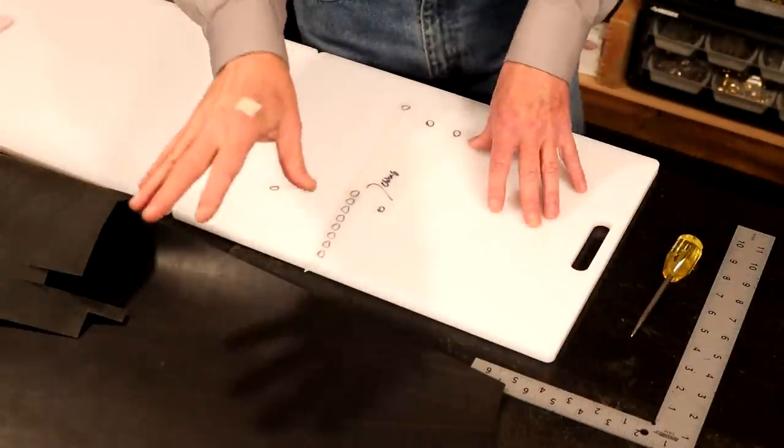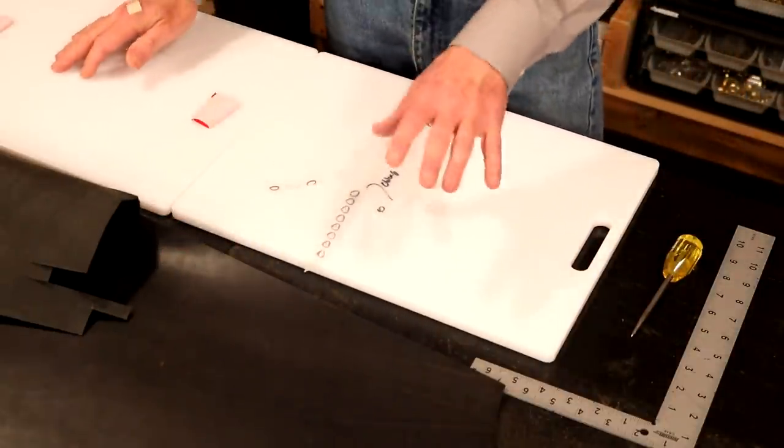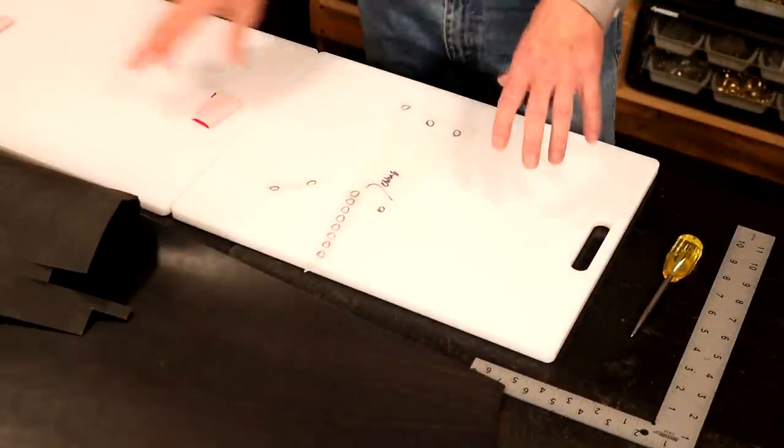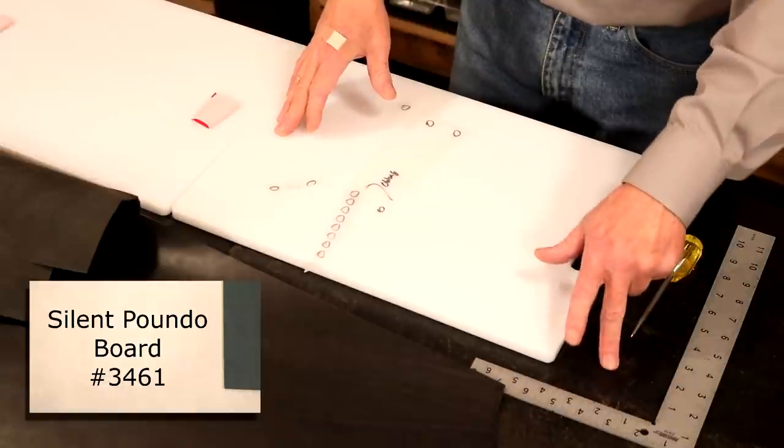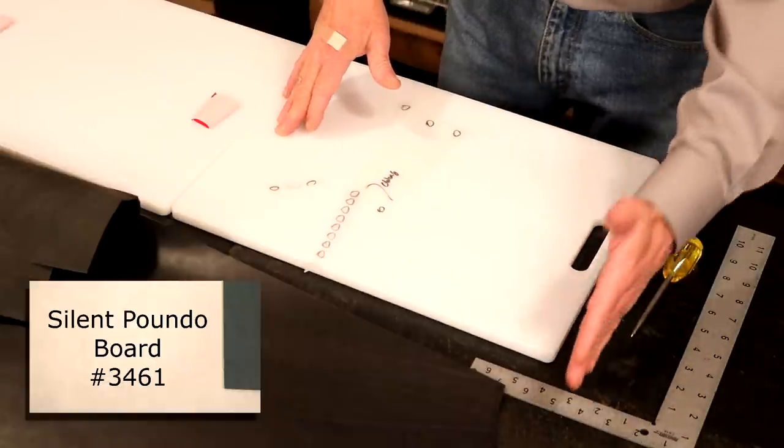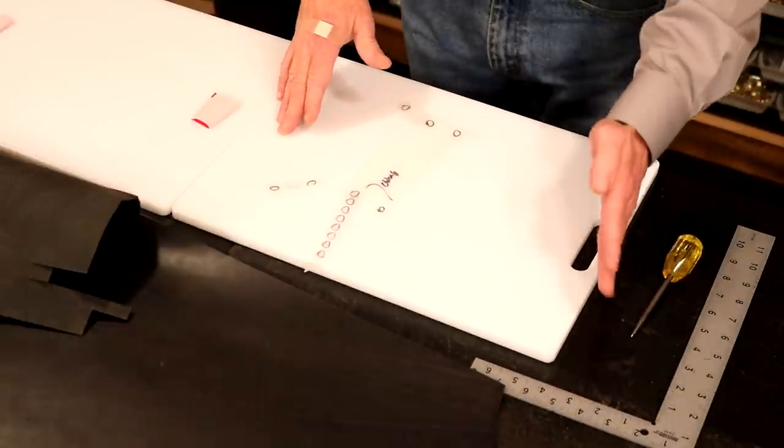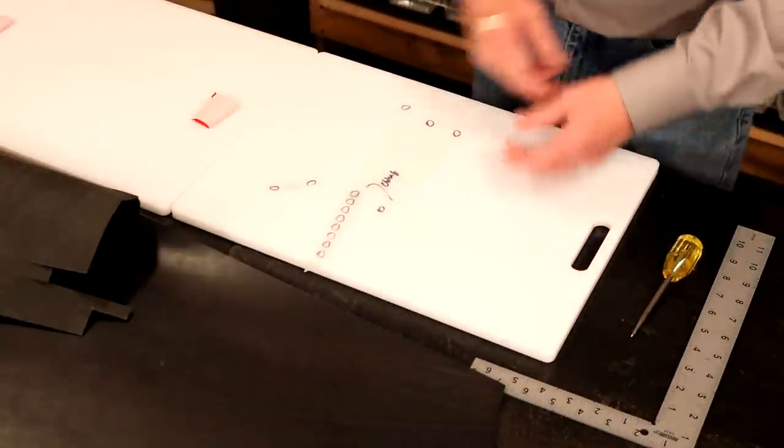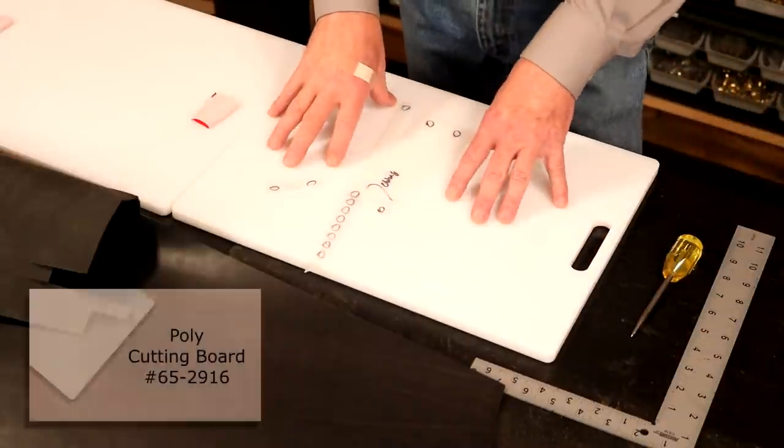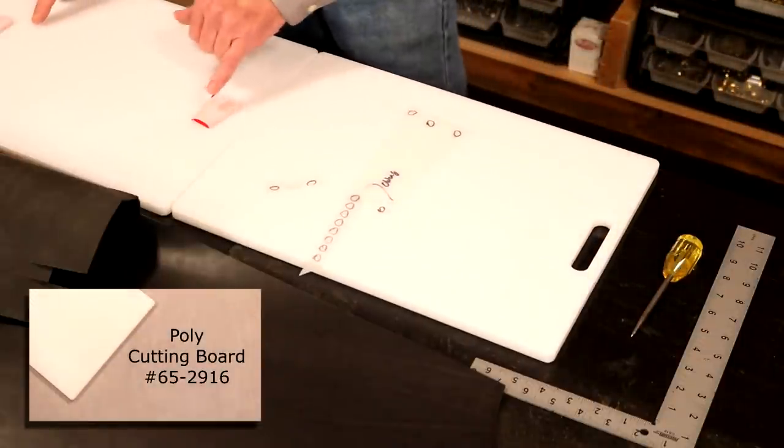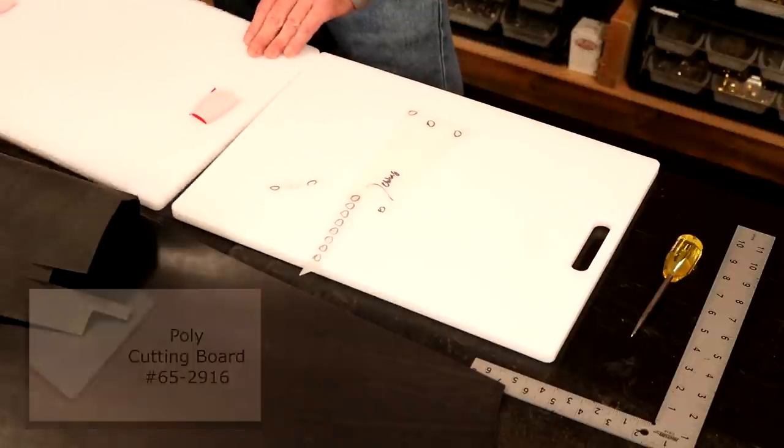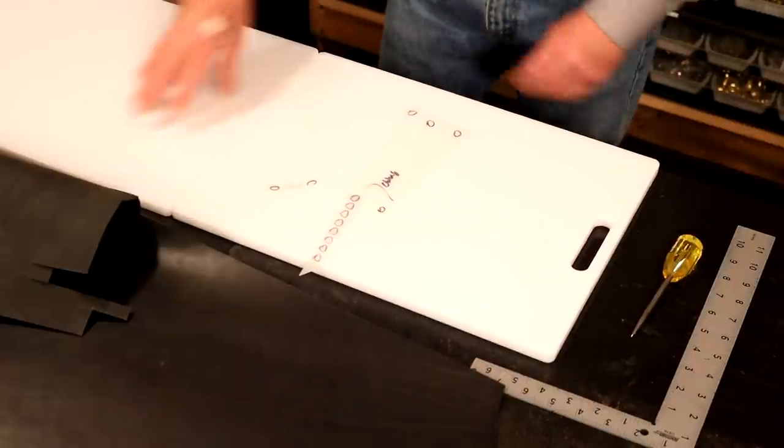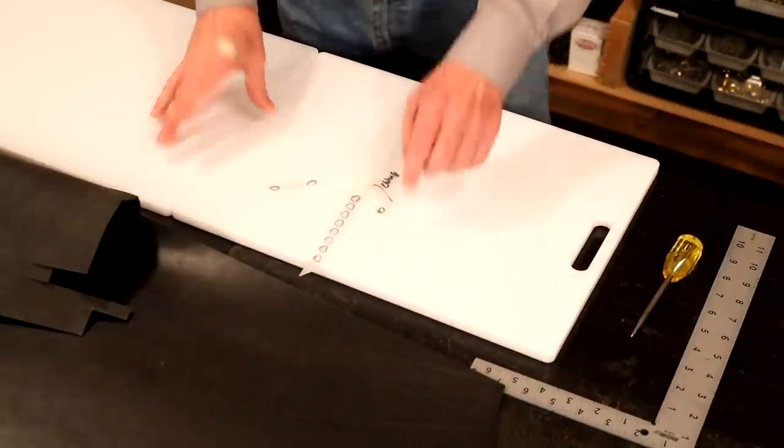Let's step over to our main table, start cutting some leather. I am notorious for picking the darkest possible color for our projects. But all told, black, timeless classic for this pair of wristbands. Now, we've got our Poundo board here. Love this. This is a good cutting surface. Our blade sinks into it, so therefore we get a good clean cut. But also, it doesn't trash our blade. But it too is black, so that's not going to be a big help. We're going to jump over to our poly cutting board. Good trick here: let's do a little loop of duct tape on the back. So therefore, when we drop this down, it's not going to move around on us.